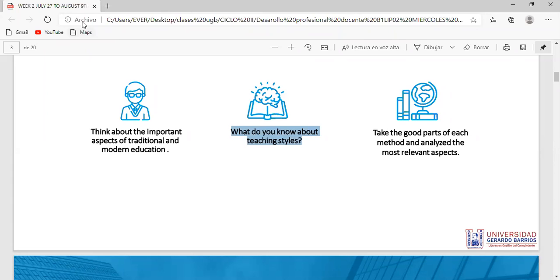In the last class, we were discussing teaching styles, okay? So, can anybody tell me something about teaching styles? Can anybody just remember and say something about that? Or if you were not in the class, just give your opinions about what you think about teaching styles. Why are they important? Anybody?